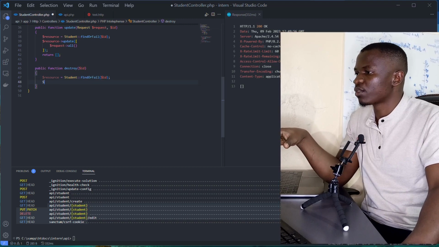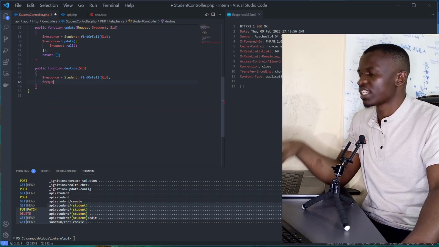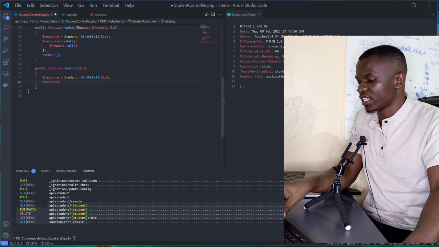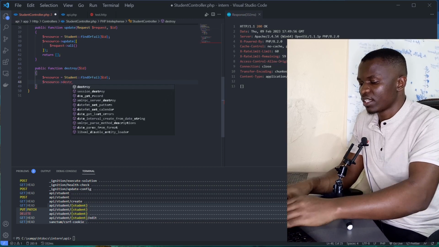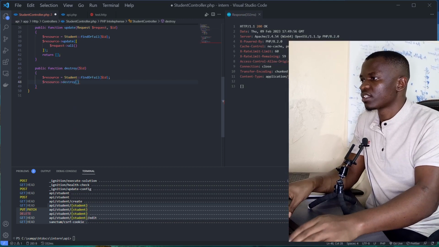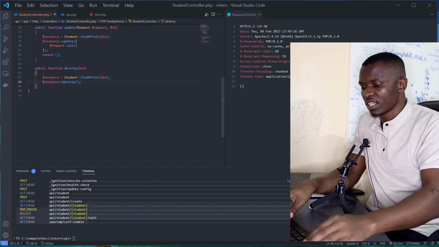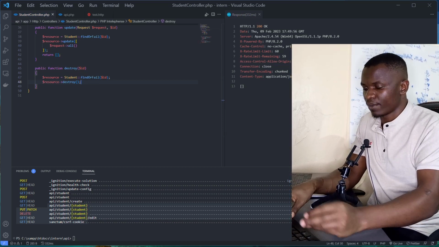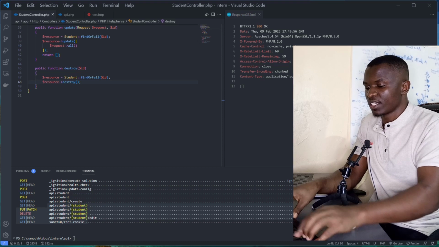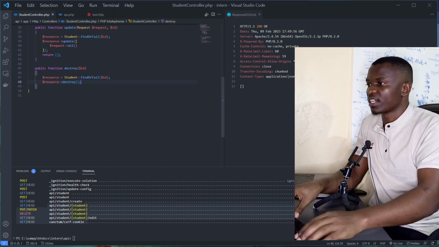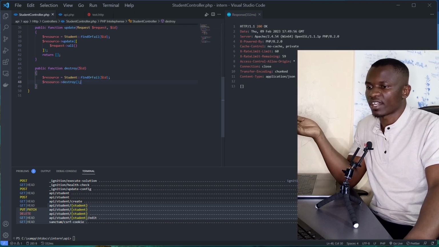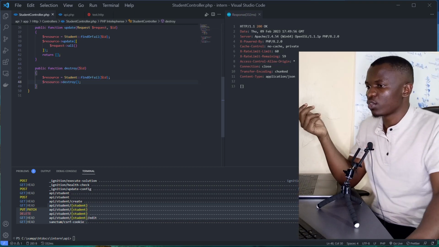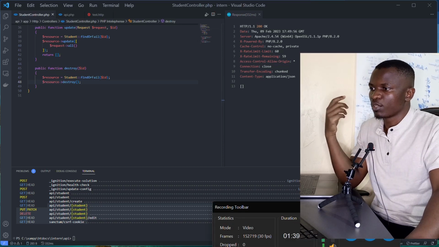For delete, you just go to the delete one, do the delete. You just say find or fail, just find this and delete it, as simple as this. Right now it's just like you just say resource dot delete. You say destroy. This one will destroy that item for you. So do that and test it in Postman. That's how it creates, and that's how I was expecting you to be generating the APIs and doing the RESTful APIs. So practice with that.